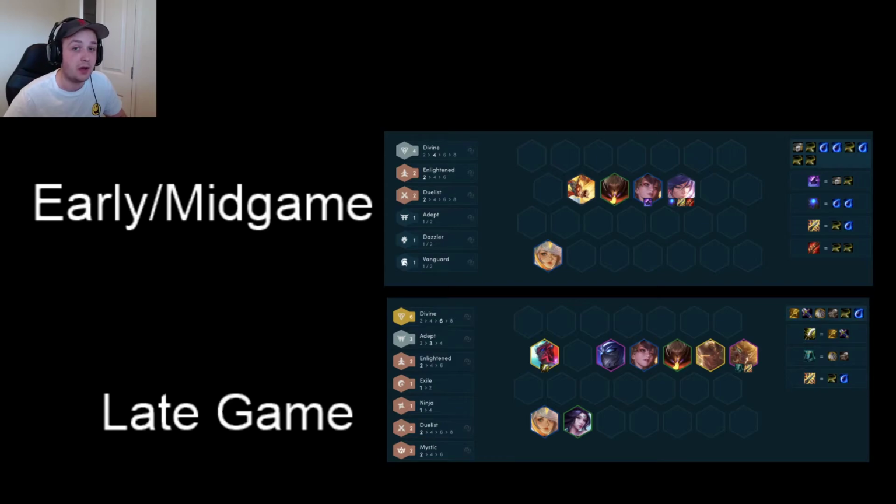So immediately by having Aurelia, Shen, and Janna, you have the Enlightened bonus, you have the Ninja bonus, you have the Mystic bonus, and you have the Adept bonus. And then basically putting in Yone at level 8 increases that bonus from Adept 2 to Adept 3. So with the CC that Yone brings, and Adept going from 2 to 3, I think that 8 could be a huge power spike for this comp.